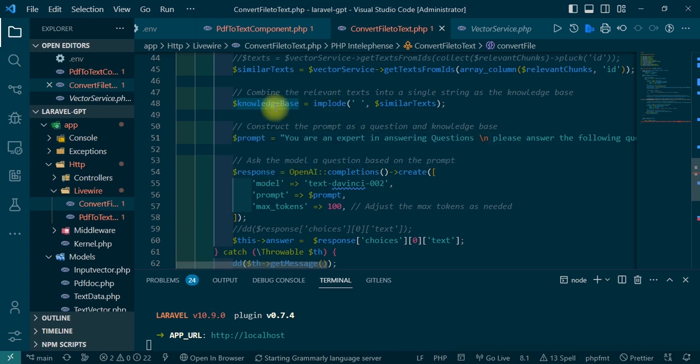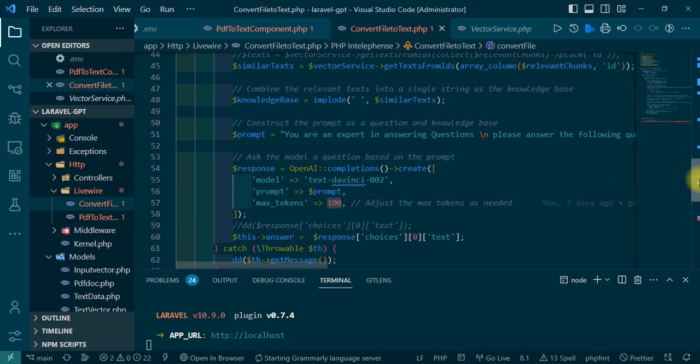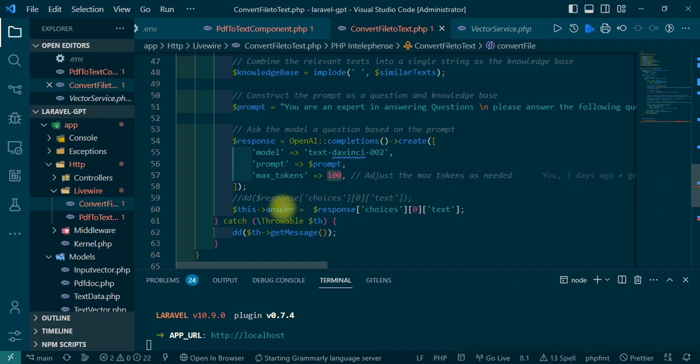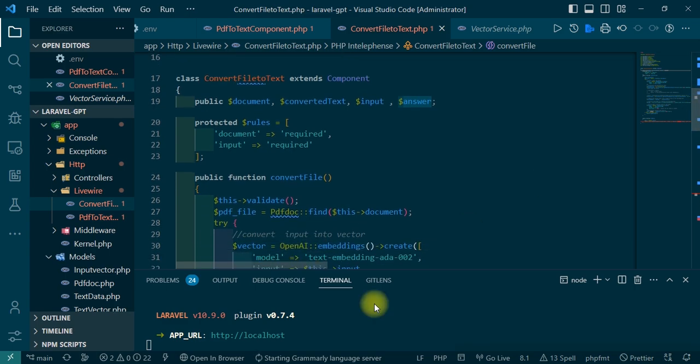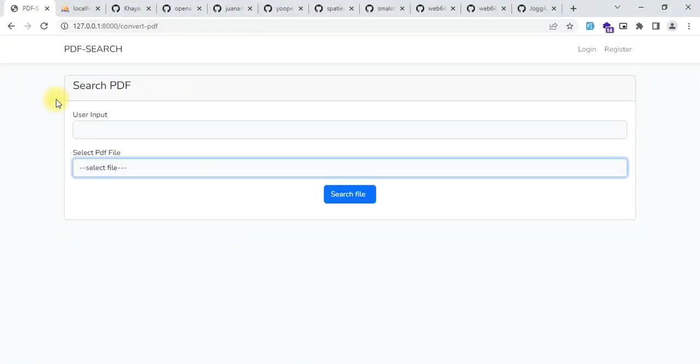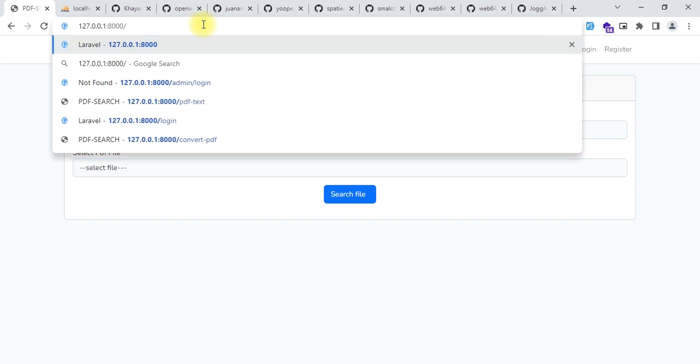After doing that, we have our knowledge base combined with the user input. Now we can take that and ask the model based on the prompt. So I'm using text to in this case, passing the prompt and the number of tokens that can be returned, and then you get the answer. You take the answer and store it in this variable answer that I've declared. For instance, let's try it once more with another document to make sure.